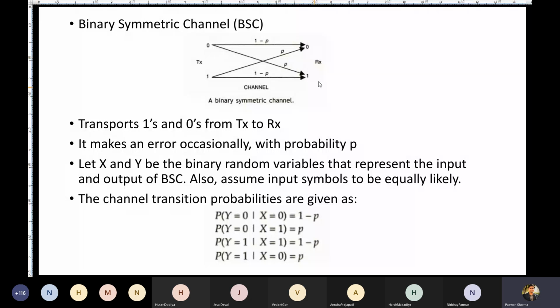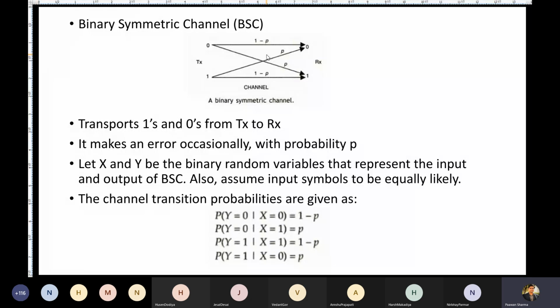Here also you can see what I transmit. If I receive exactly that, I say I have received it without any error. But if I transmit 0 and I receive 1, that is happening with certain probability p, as shown here, I say there is a probability of error. Okay, error can occur. I transmit 0, but out of 100 times it is possible that 10 times it is depicted as 1 in the receiver because of the noise presence.